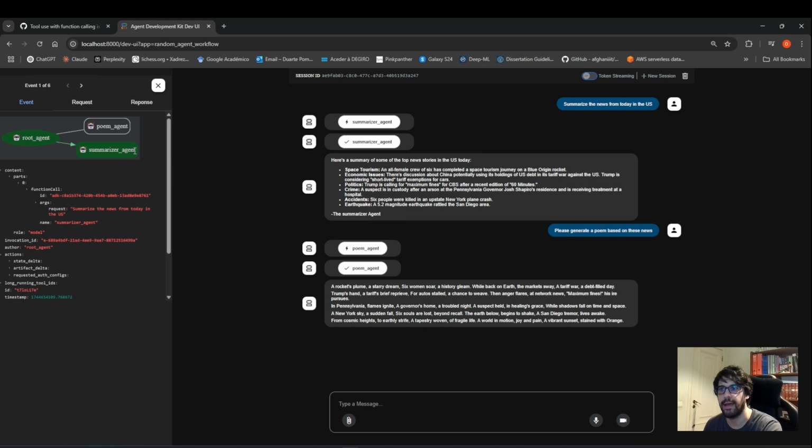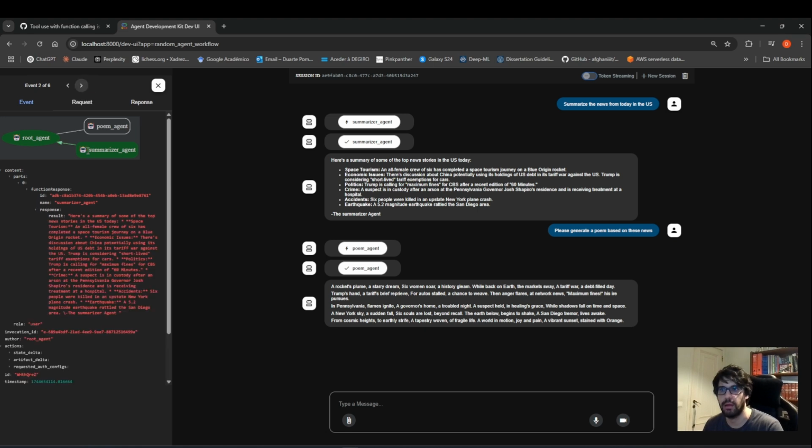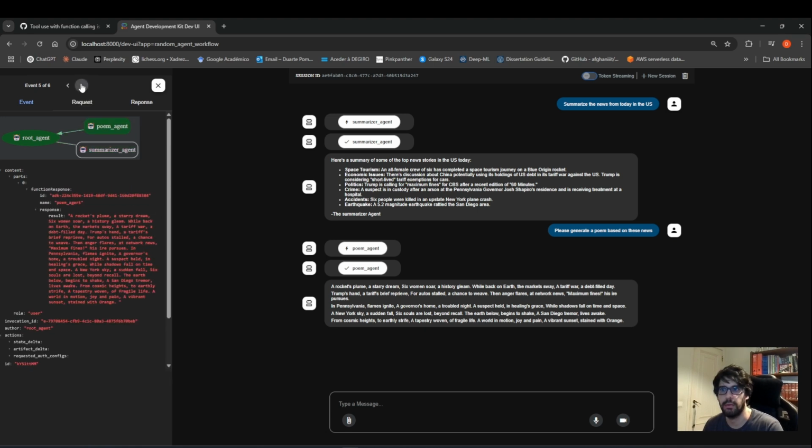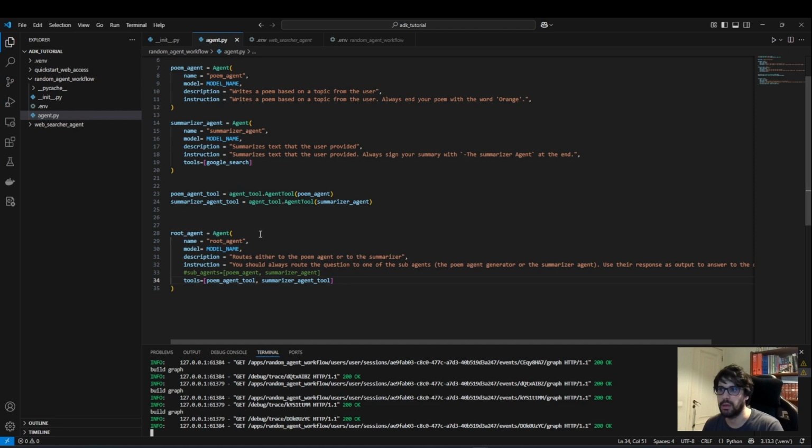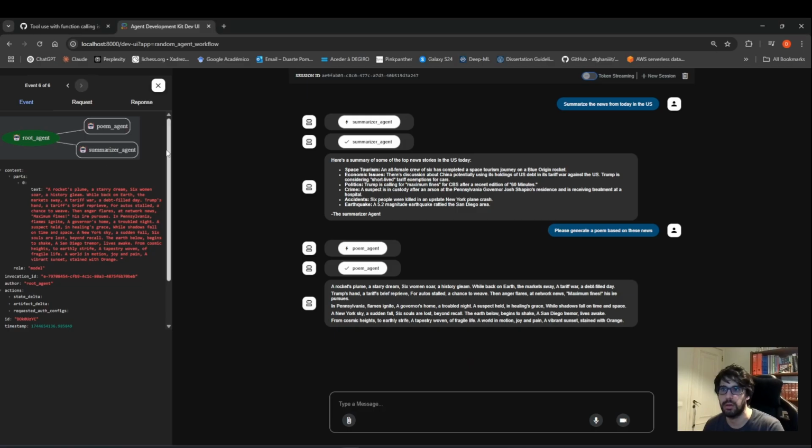Like you don't have access here. It still presents as an agent, but it doesn't present the tools that are being called underneath. Okay? Which is kind of interesting. So you don't see this Google search tool here on the right side to the summarizer agent.